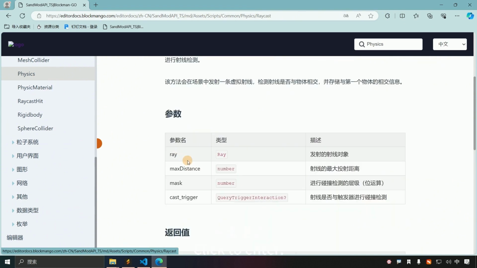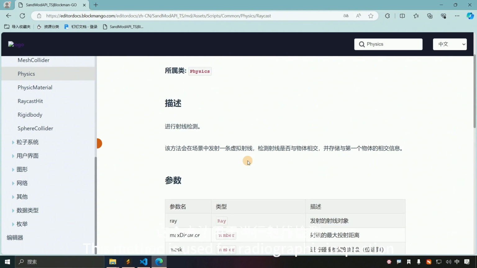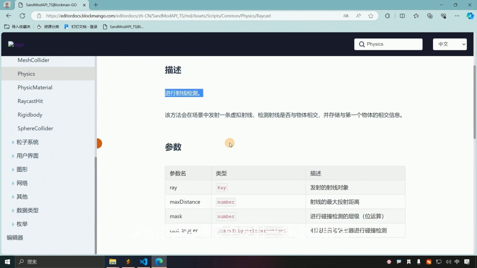Click to enter. This method is used for radiographic inspection. The method emits a virtual ray in the scene, detects whether the ray intersects with an object, and stores the intersection information with the first object.